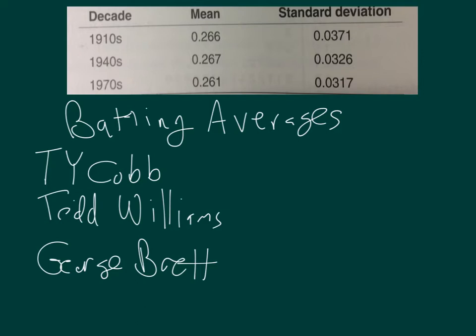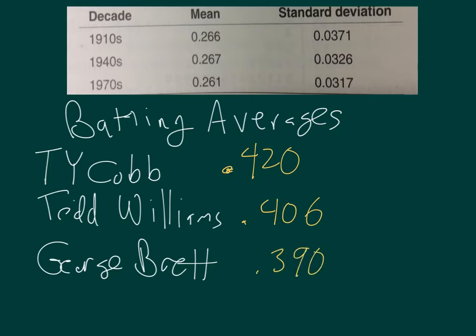And then every grandpa, aunt, uncle, father, mother, whoever's a big baseball fan is wondering, well, so-and-so is a way better player than so-and-so. So we've got Ty Cobb, Ted Williams, and George Brett, who each had great batting averages. Ty Cobb's overall batting average was .420. So 420 times out of 1,000, he was getting a hit. Ted Williams was .406, and George Brett's was .390.